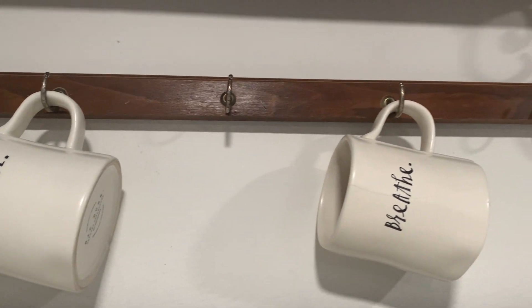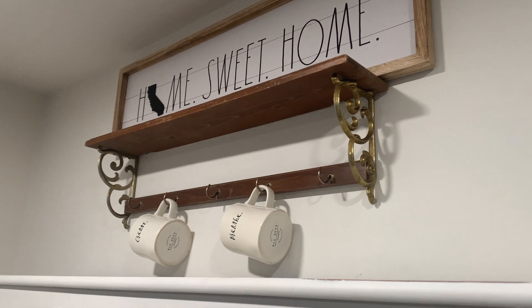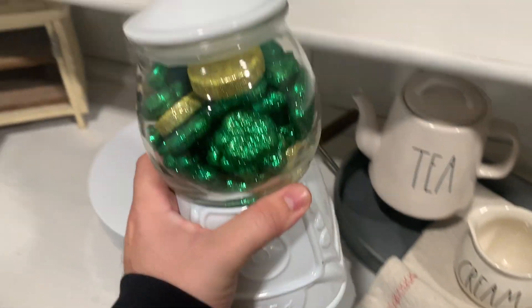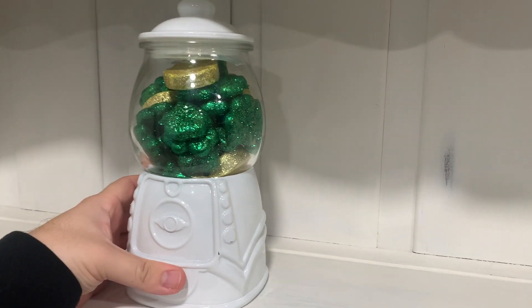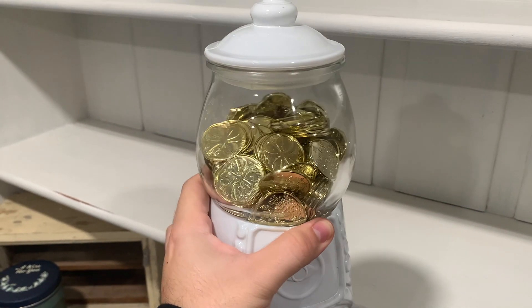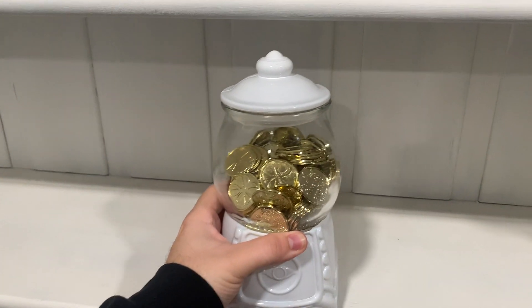Right now you're checking out a shelf that I added on top of my hutch and I have a few mugs set up out there. I love the glitter packs from Dollar Tree — the vase fillers. They come in so handy and Dollar Tree always has amazing ones for the holidays. I did my two gumball canister machines with the gold coins and the gold glitter filler.